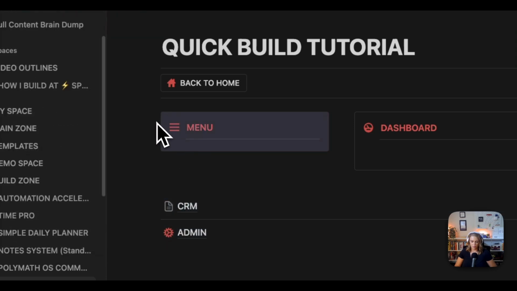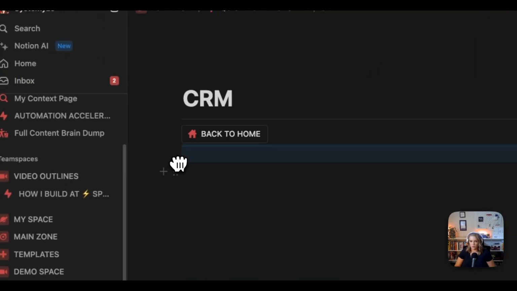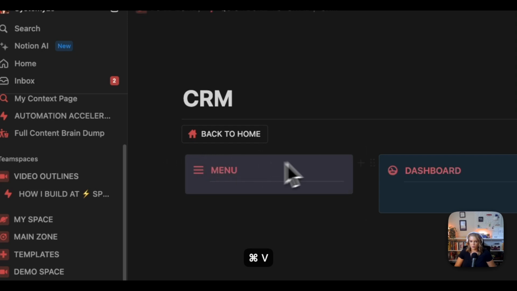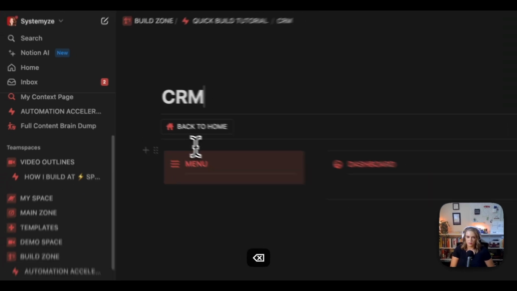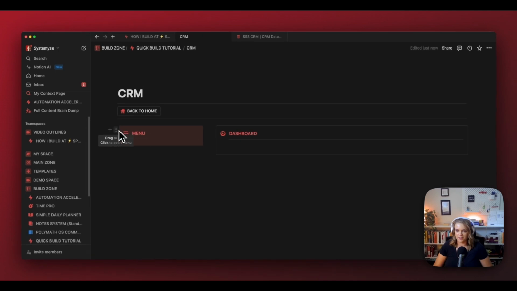I'm just going to copy this because this is how I want all the pages to look. So I'm going to make it a full width page. I'm going to delete that or move that down here. And then boom, paste. So now I didn't have to go and make those columns again and make those call out boxes again. That's just really annoying.